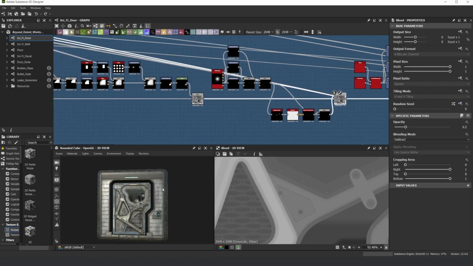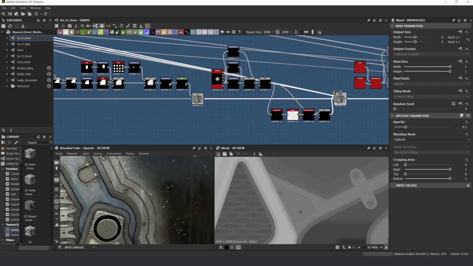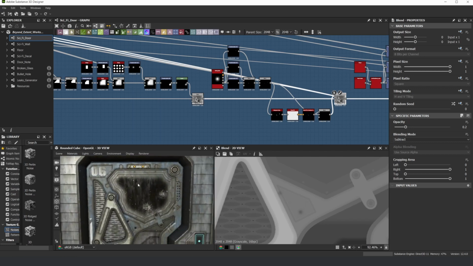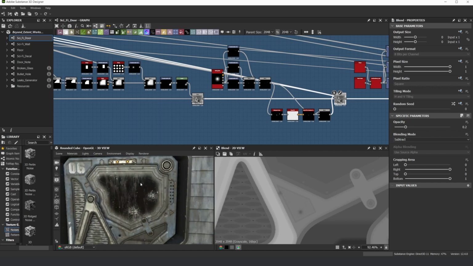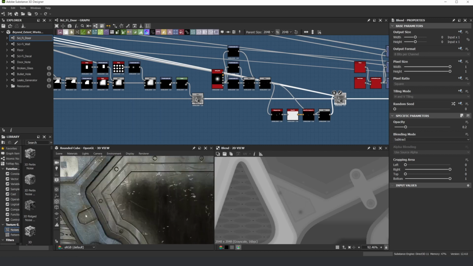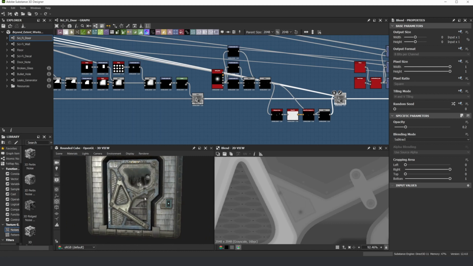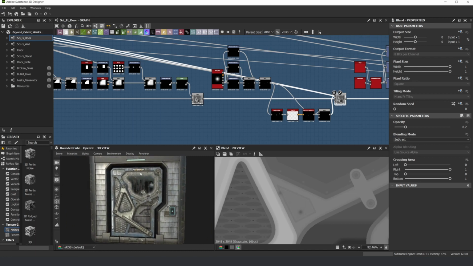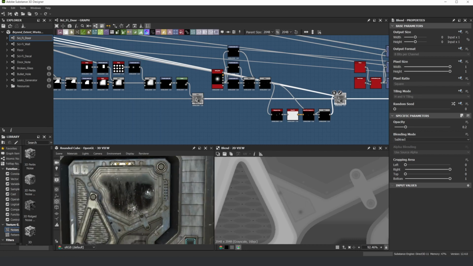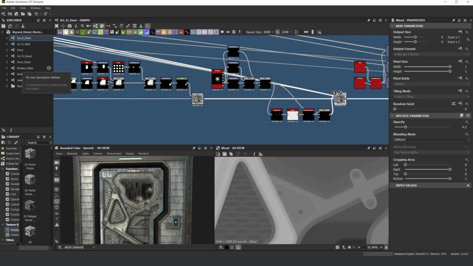And I think for a graph like this, as you are adding those little details that you place by hand with a transformation node, it's really hard to make something procedural if you want to change the frame. For example, if you are doing a door generator, with all those little details, you have to make them follow all your changes. So it's a little bit harder, but you can do it. I don't know if that answers your question. I hope so.